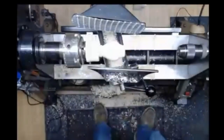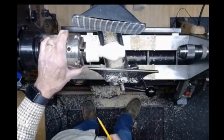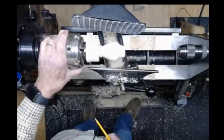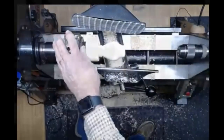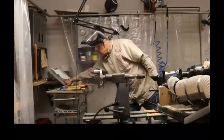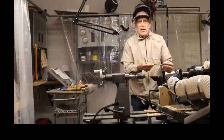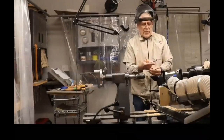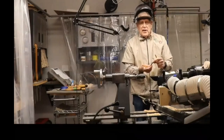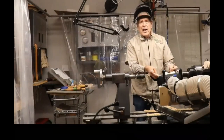I do have a question. Yeah, sure. Why did you use the twist bit first instead of just drilling it with the Forstner bit? Because we're going straight into end grain. That's a good question. I don't know that everybody else does it this way, but if you drill with this bit first, then you're not fighting the end of the Forstner bit when it goes through. It goes through a lot cleaner.